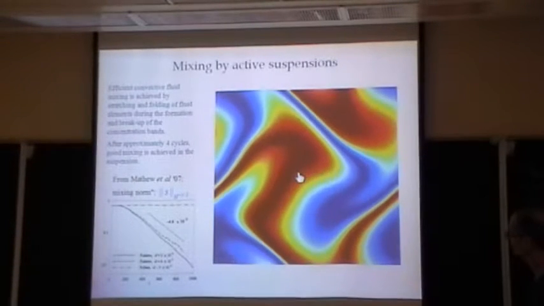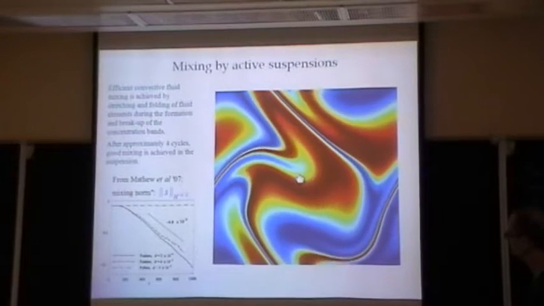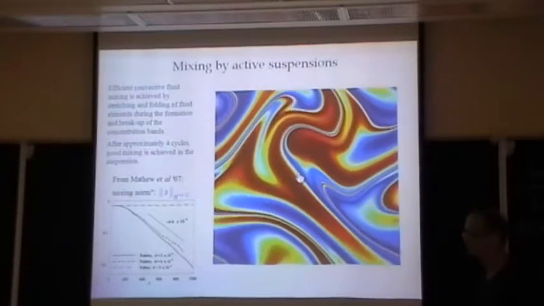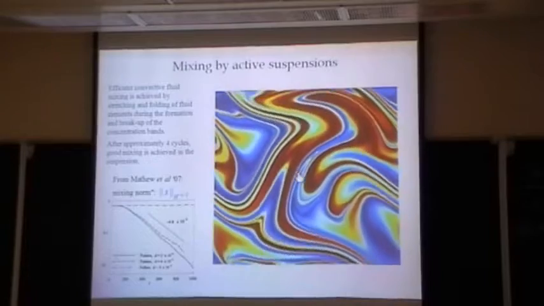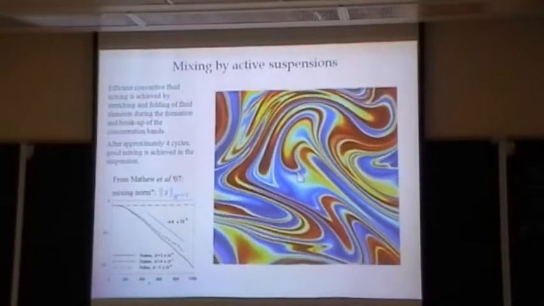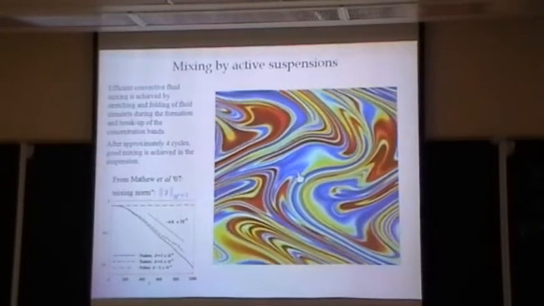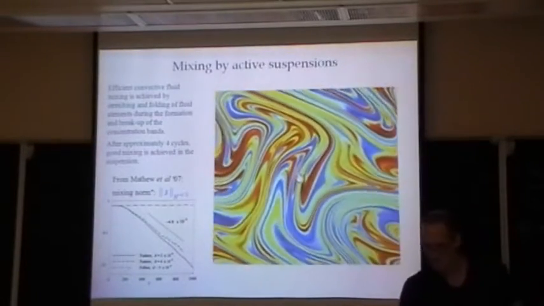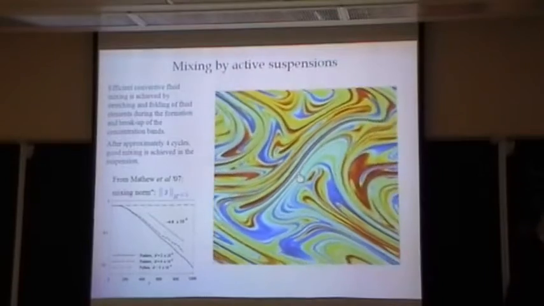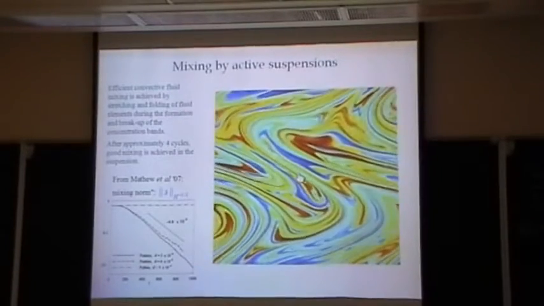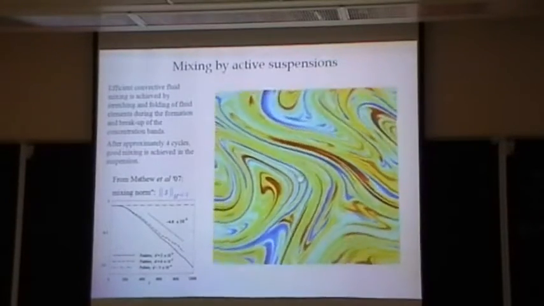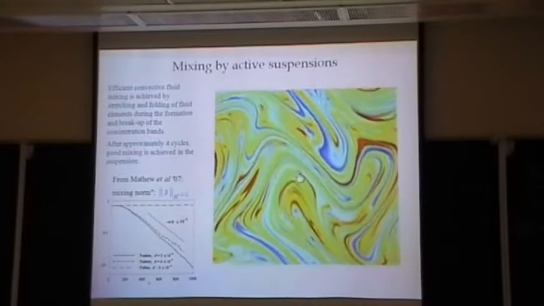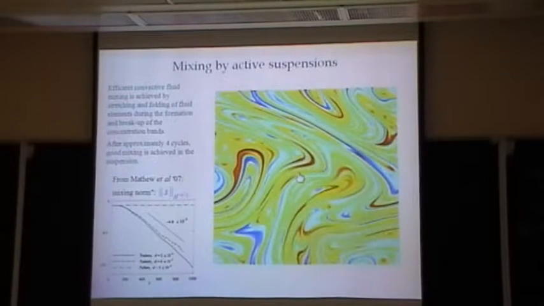So there it goes. That's the instability developing. And then you can see this kind of stretch and fold in the motion of these fluid layers. Is this for pushers? These are for pushers. Now, I didn't show you any polar stuff. The reason I didn't show you any polar stuff is you start off with some large perturbation, it doesn't matter, you have this entropy relation. And that tells you it's just going to die. And that's all they do, they just die. They just go back down to the uniform state.